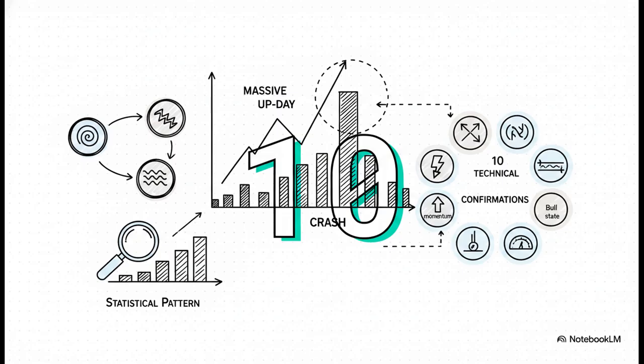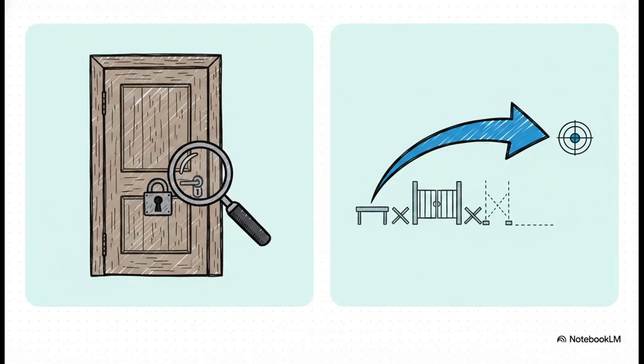That's why the system looks at up to 10 classic technical checks, things like the MACD, the average true range, and simple moving averages. They basically act like a bouncer at the door. You can tell the system, for example, to only take the trade if the HMM says we're in a bull state and at least 3 of these 10 technical indicators agree. You can even benchmark exactly how much edge comes from the pure math by toggling off the technical indicators and running the backtester in regime-only mode.